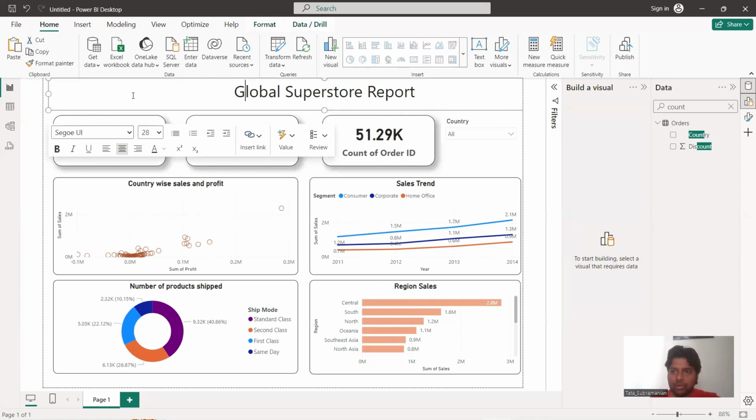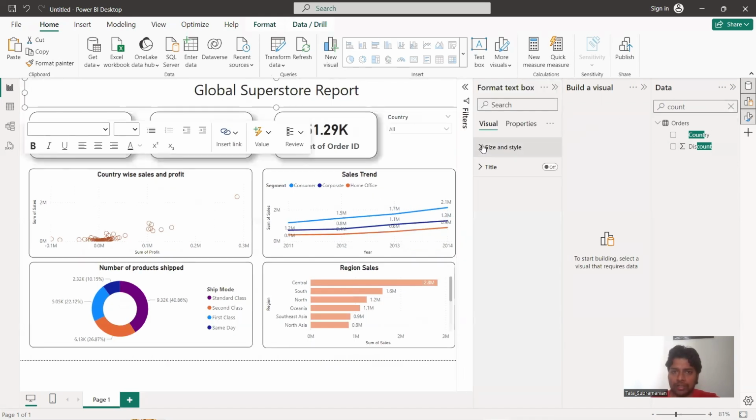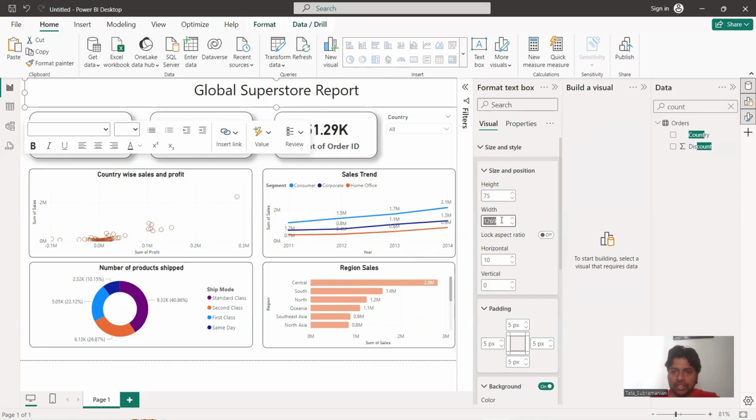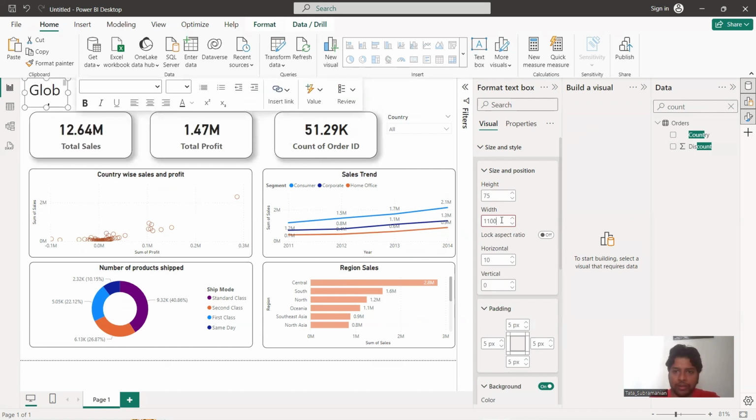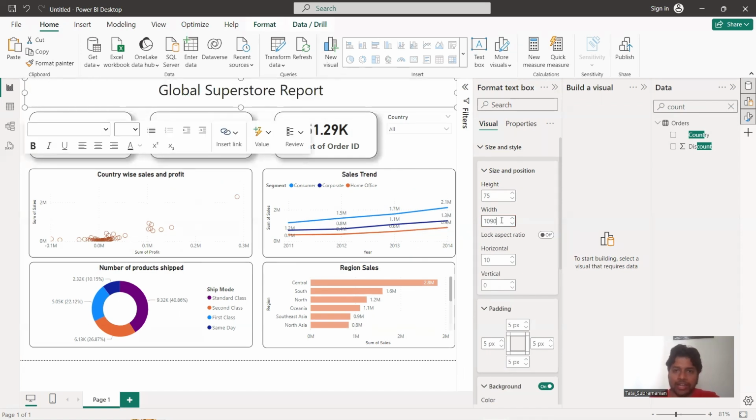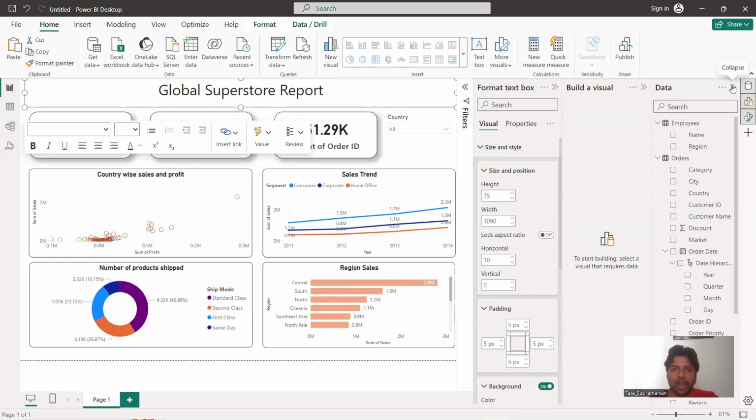So I will go to the text over here, and let's see if I can format some aspect of the text box. The width is 1269. So I don't require that. 1100 would be better. So 1190, it has resized itself with all the padding which is present. And that is how you can reformat the data. So formatting is something you can practice.